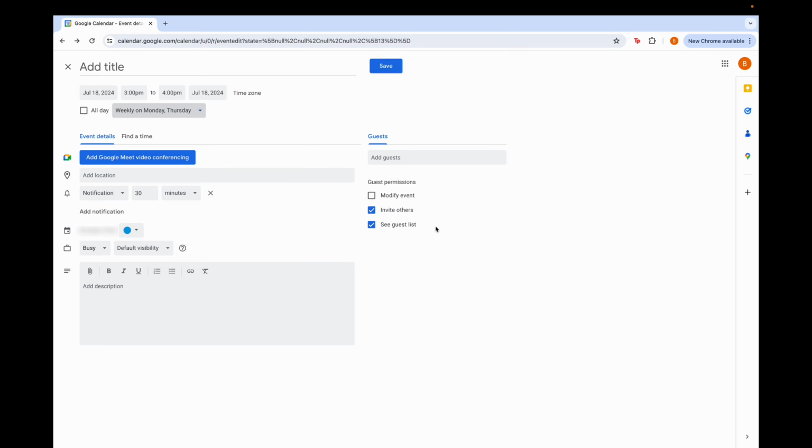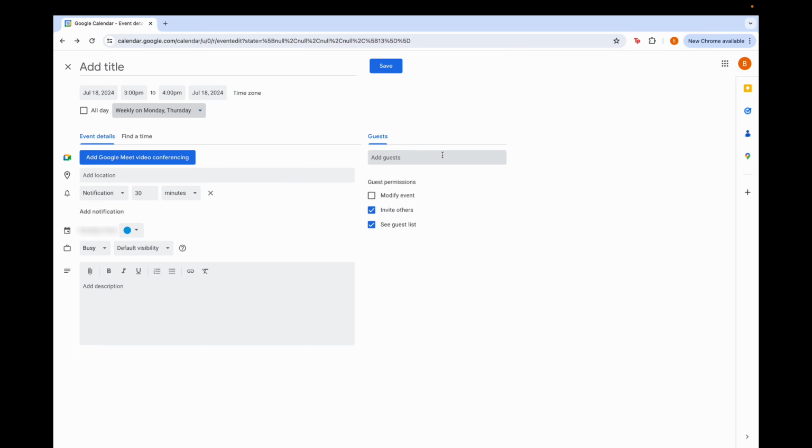Google Calendar makes it easy to invite others to your events. When creating or editing an event, you'll see a section labeled Guests on the right side of the event window. Enter the email addresses of the staff members you'd like to invite. You can add multiple guests by separating their email addresses with a comma. Once you've added the guests, they'll receive an email invitation with event details. They can RSVP to the event, and the responses will be updated in your calendar.